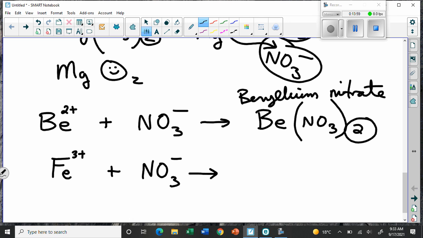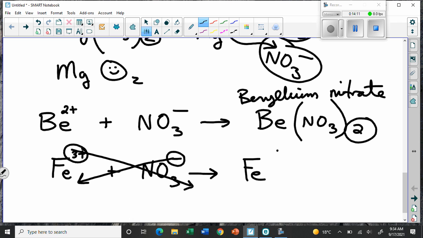And this one down here, if we crisscross, well, watch. We write the Fe. The 1 right here goes down, so I don't need to write it. And then the 3 over here has to go down. So I have to put brackets because that means I need to have 3 of these nitrates. And I don't care about this 3. This 3 has nothing to do with it. That little hanging number is just part of the group. It just means that there's 3 oxygen atoms hanging out with the nitrogen in this blob. But we don't mess with that. We put our 3 over here where it belongs, and that's our formula.